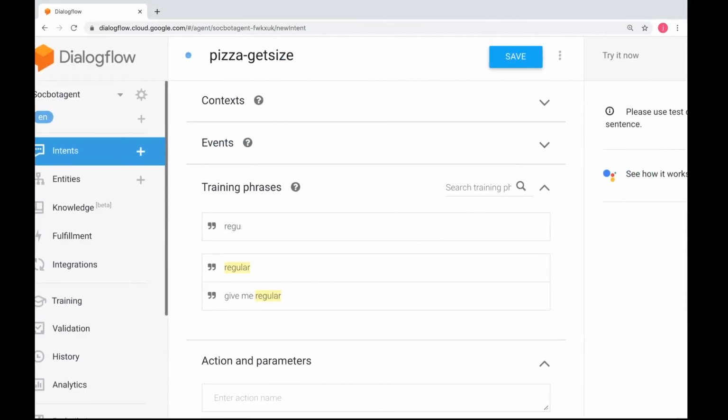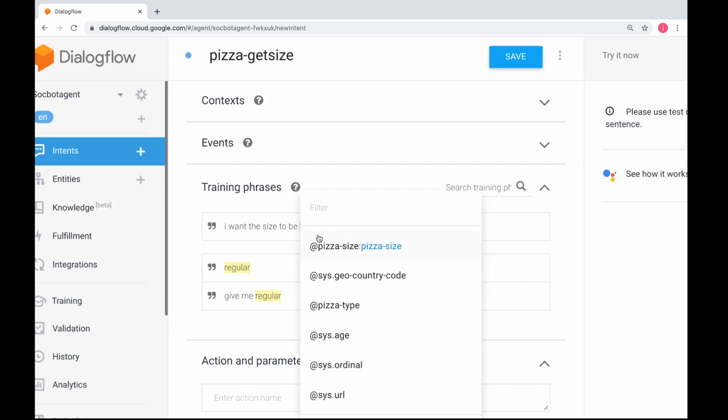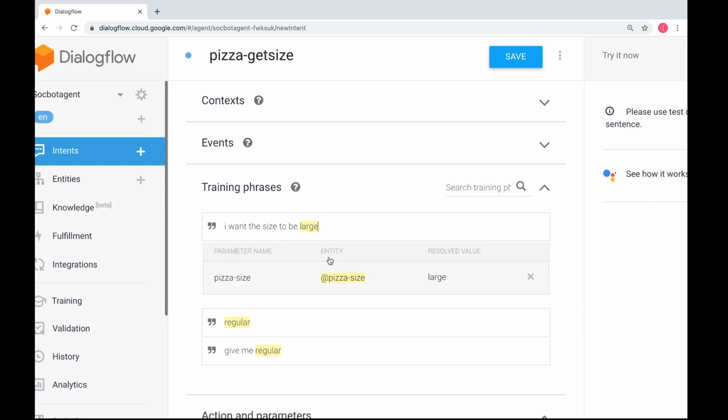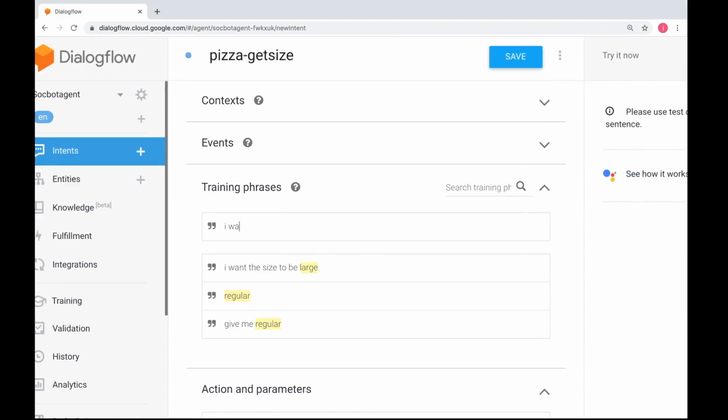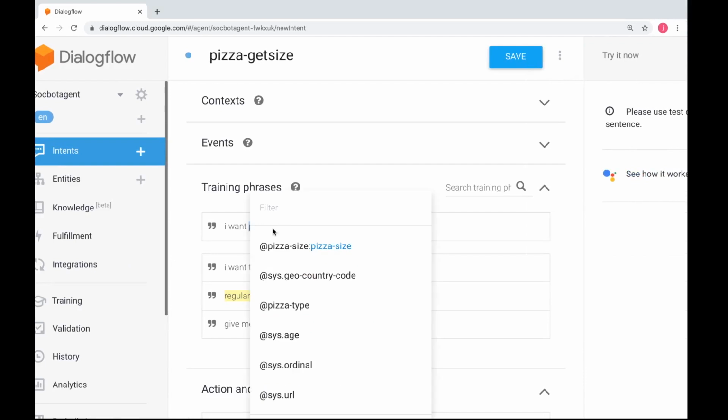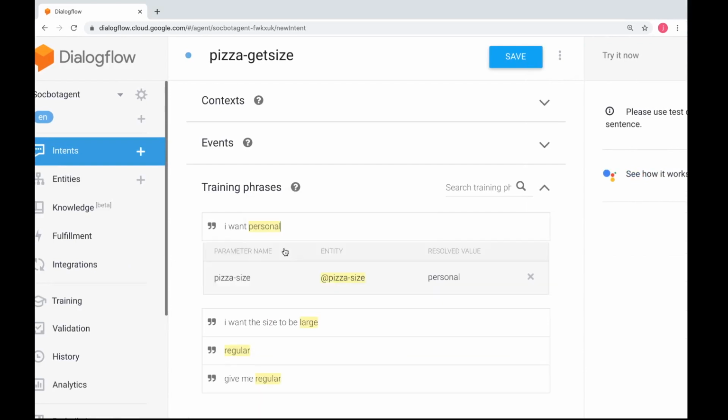And you see it's guessing correctly already. It's guiding you. I want personal. So that's how you train it to recognize the training phrases for the intent, as well as how to pick out the entity in that intent.